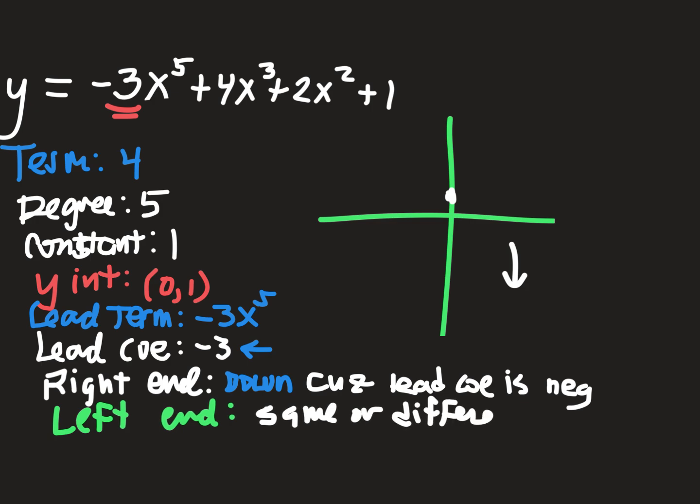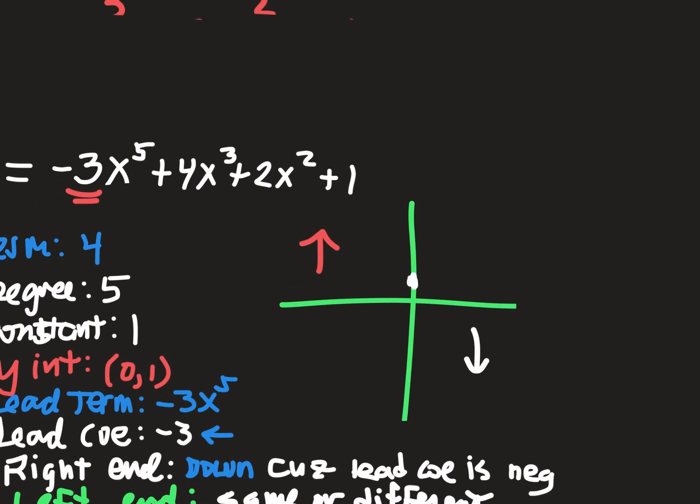All right. Your gut was right, but you didn't know why it was going to be different. So I'll explain. It will be different. You're right. So in other words, it'll be going up on the left. Why? Because the degree is odd. Any degree you have will either be odd or it'll be even.